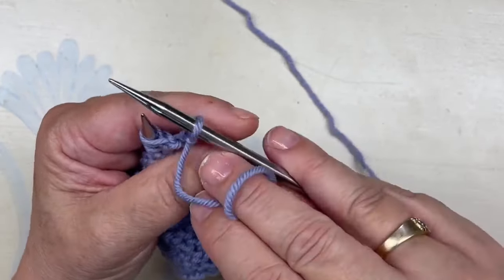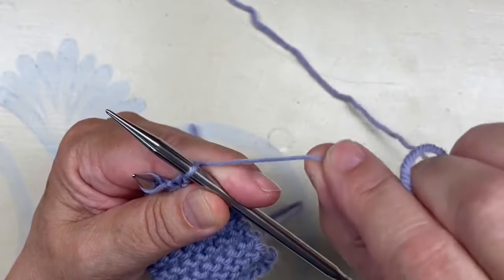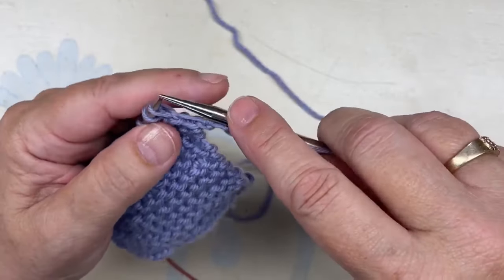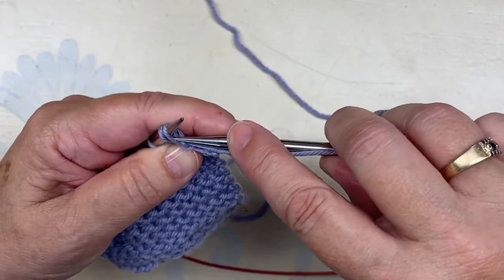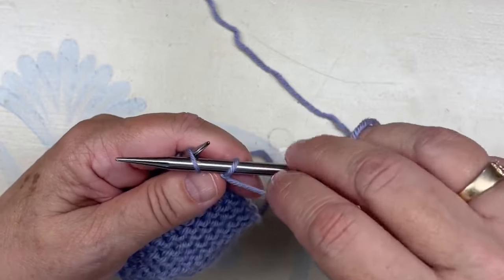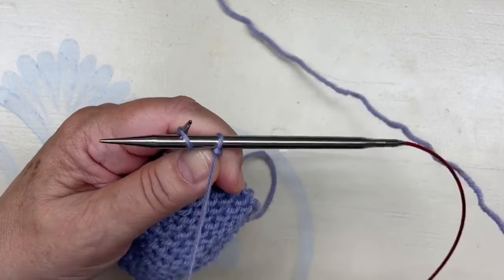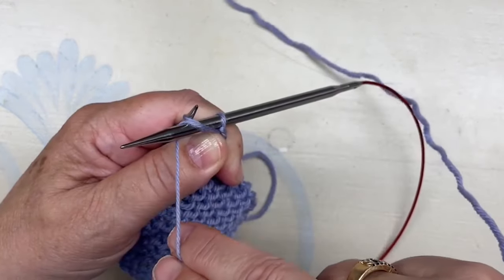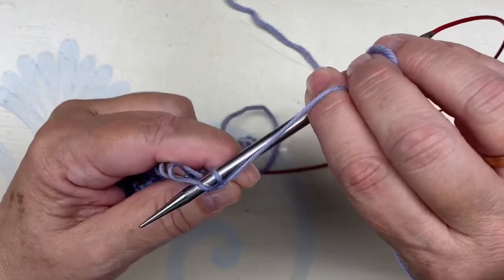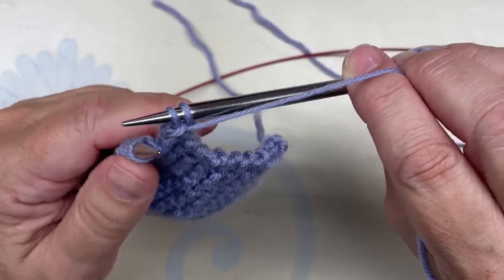You keep your yarn in the front, okay? And what I mean by in the front is if you were knitting, your yarn would be on this side at the back. So your yarn is in the front. You're going to put your right needle into the left stitch from right to left in the front of the stitch. Here's your yarn in the front. You're going to take your yarn, wrap it from front around the needle, back to the front again. Here's the loop that you created from your old stitch, and you're going to pull it through and let this slide off.